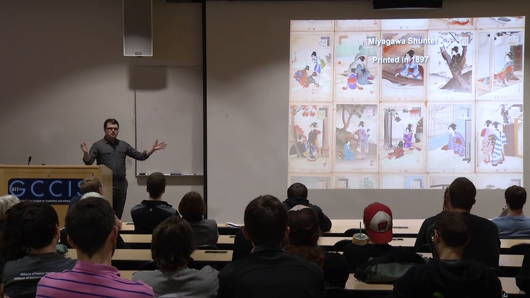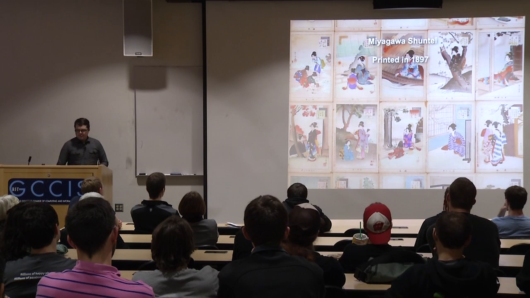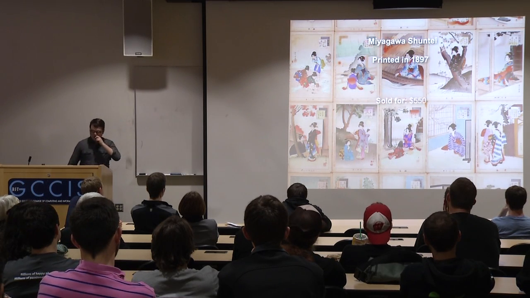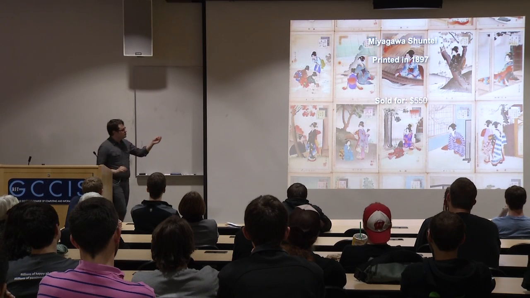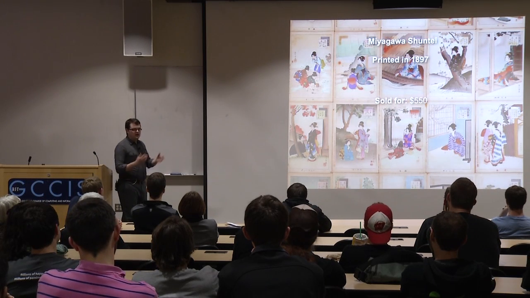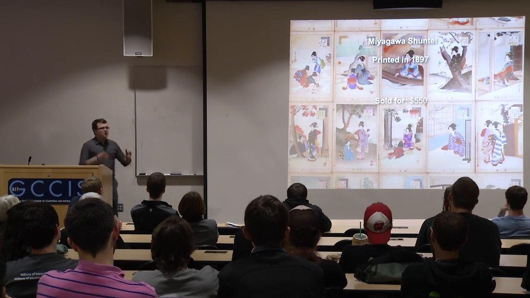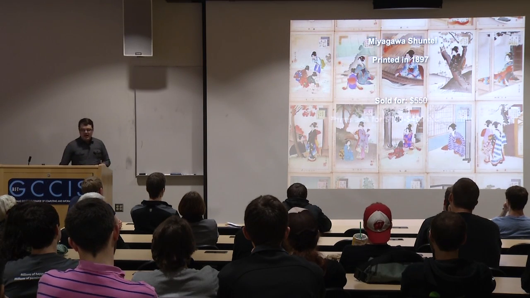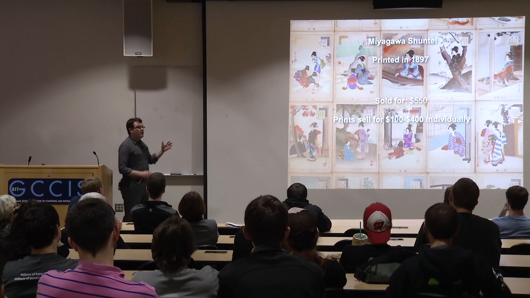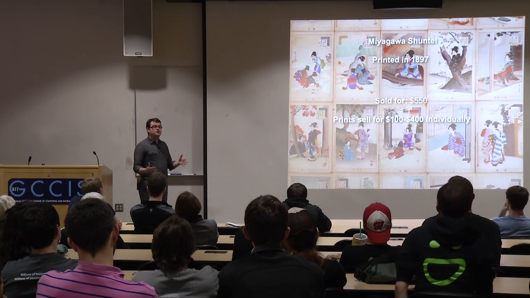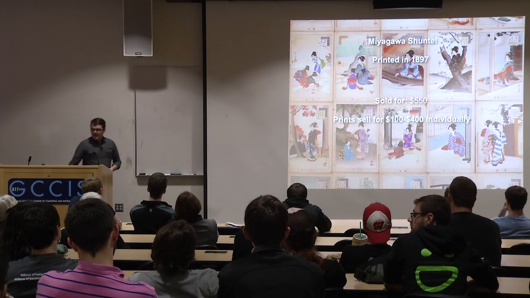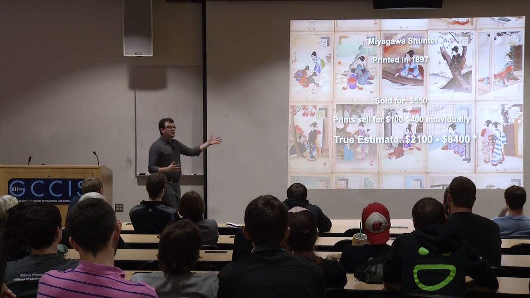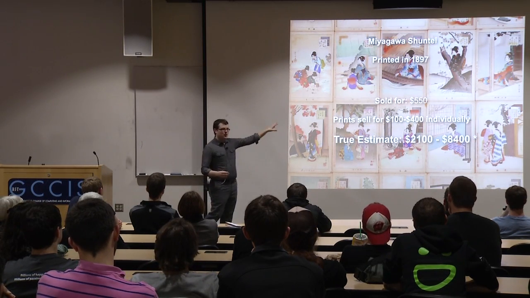So in the span of Japanese printing, this is a little bit later. This is actually after Japan opened up to the West. And these prints sold for $550. So for 20 prints, roughly $25 a print. And now, what's interesting is that these prints end up selling for about $100 to $400 individually, all right? And that means their true estimate is theoretically somewhere around $2,100 to $8,400, compared with only the $550 it sold for.